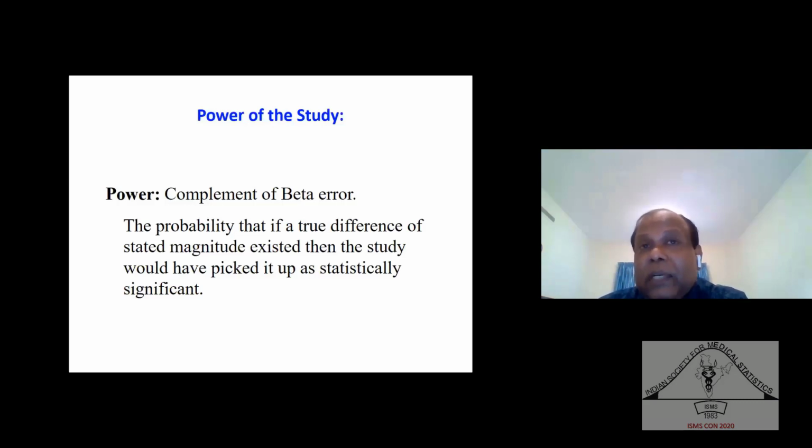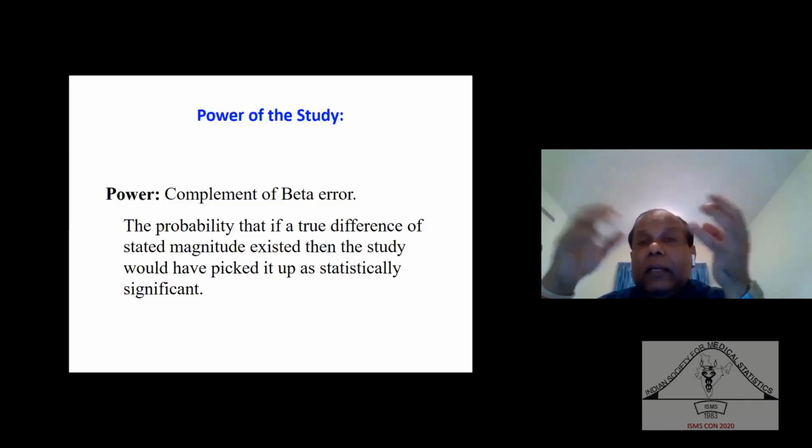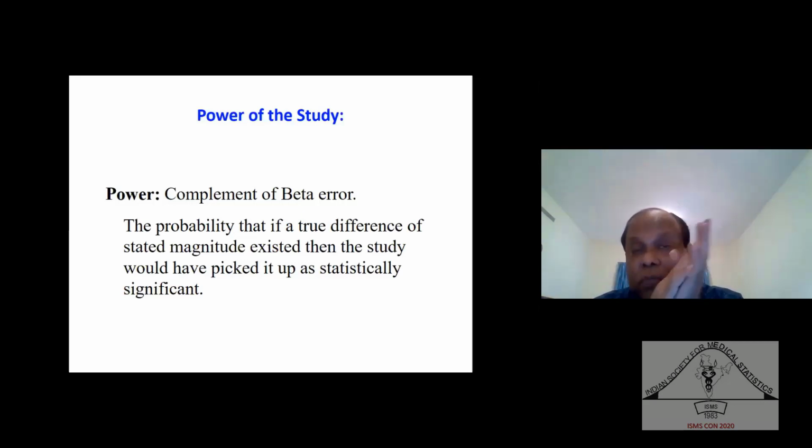What is the power? Do the power calculation. Then if the power is 60%, what's 20% more power you need. So therefore, you should have studied some more number to raise this power to 80%. Have you done that? Then you would be able to show a statistically significant difference. These are all the basic concepts, alpha error, beta error, when you compare two or more groups.